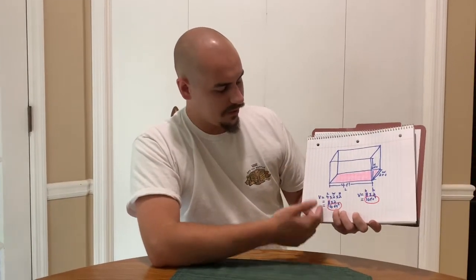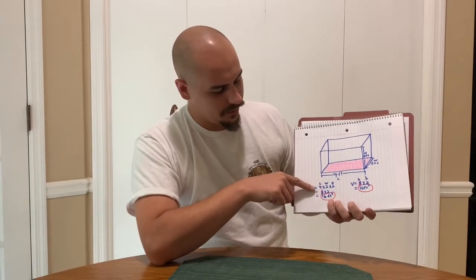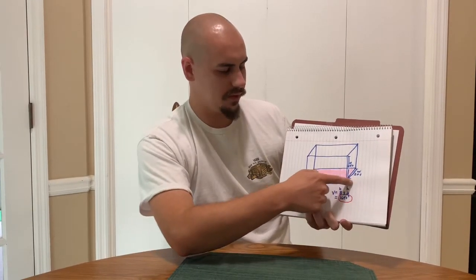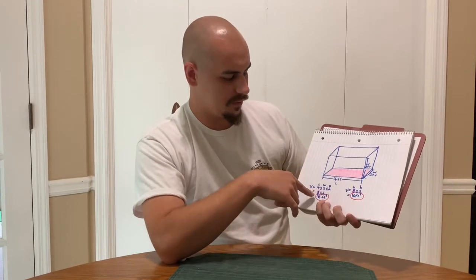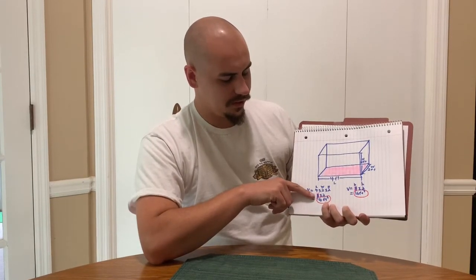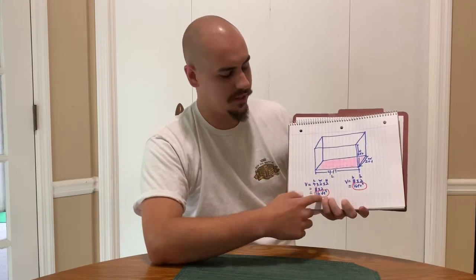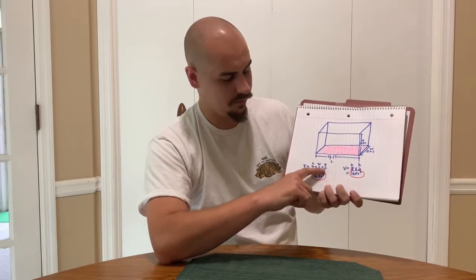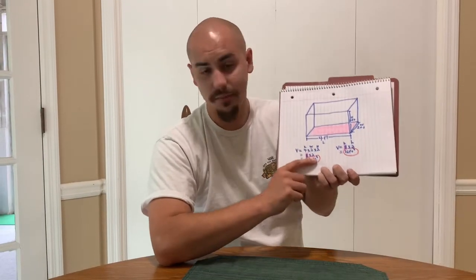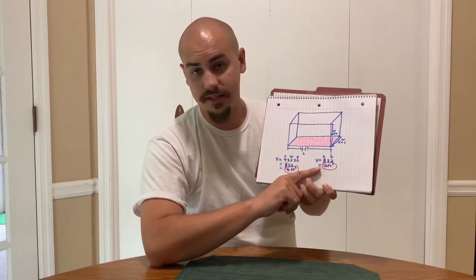So down here, we have length times width times height, our original formula. Volume equals 4, the length, times 2, that's the width, and then times 2, again, is the height. Now, this breaks down to 8. 4 times 2 is 8, times 2 for the height, and that's 16 feet. Again, remember, 3 multiplied units, that's 3 different numbers, 3 dimensions, so we have to put the 3 right here. So 16 feet cubed.